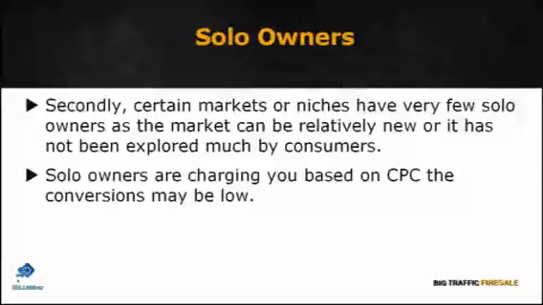Secondly, certain markets or niches have very few solo owners as the market can be relatively new or it's not been explored much by consumers. For instance, markets that cater towards very specific products for very specific audiences. Example, supplements to control the sugar level of diabetes patients. As a result, you may find some difficulties in generating or finding suitable mailing lists for you via solo owners.